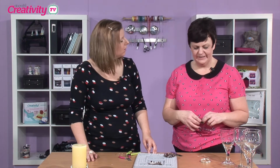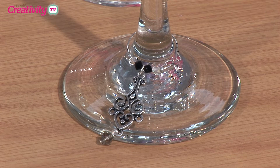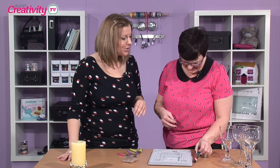Yeah. You know, if you're not drinking, you can avoid it like that. And they can keep these, can't they? You can keep it in your bag and then always have it on your glass, so you know that's your glass. So all you need, very sophisticated, is a chubby pen. Right, okay. Well, I was going to say to you, how do you make that perfect circle?